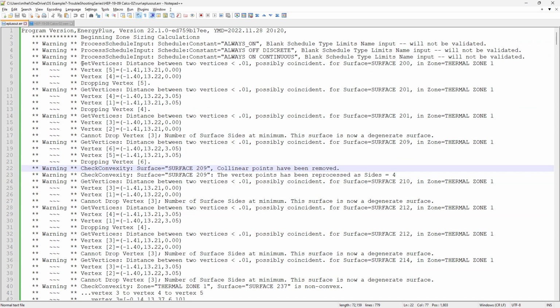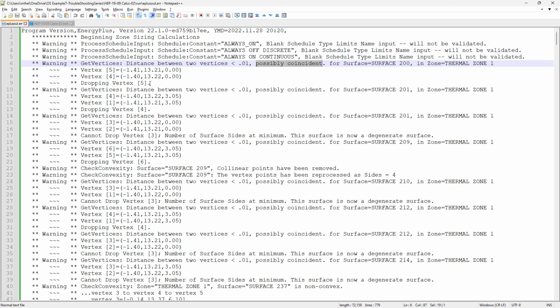Let's look at the next error, get vertices. Distance between two vertices is less than 0.01, possibly coincident. And it shows the surface number, what it's associated with, and the thermal zone it's associated with.